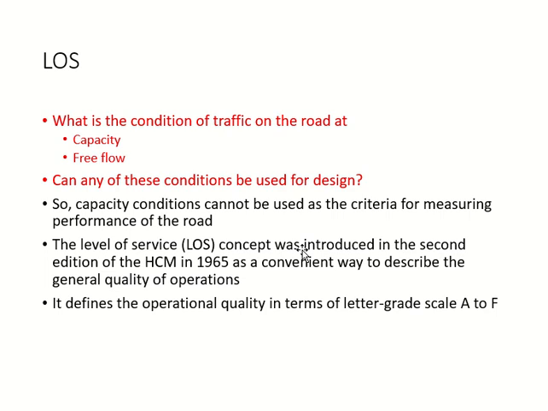So we know the highway can be under free flow condition, and it can be under capacity condition. But when you are designing, you obviously will not expect the highway to have free flow conditions in the peak hour, because it's high volume time, and you will not want the highway to have capacity conditions in the peak hour, because then there is no factor of safety. You want the capacity to be higher than the flow in the peak hour. So that means now we need intermediate levels between them for our design purpose, because we can't design for capacity. The demand in the peak hour should be somewhere between them.